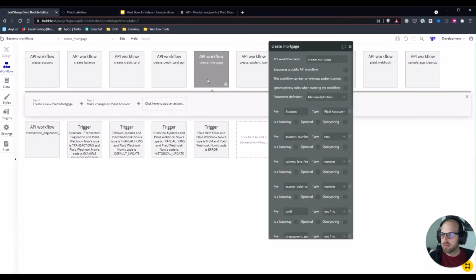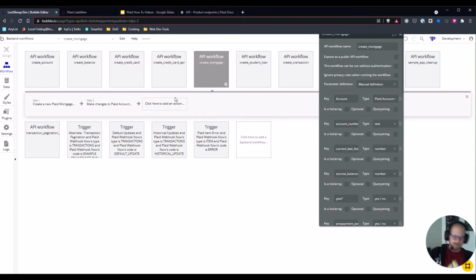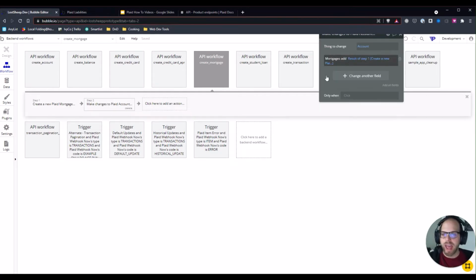Then also in my workflows, I've got create mortgage and create student loan workflows that basically do the same thing. They create the appropriate data type and a new record of that data type and then add it back to the account screen. So now that we have that infrastructure all set to go, we can see the rest of the piping that we need to actually get this data saved into my application.